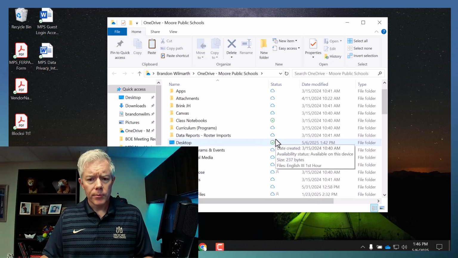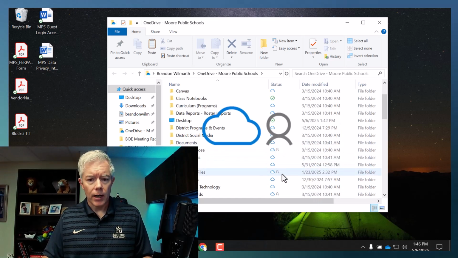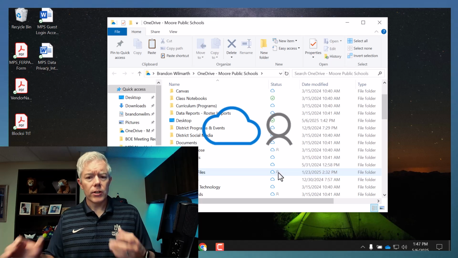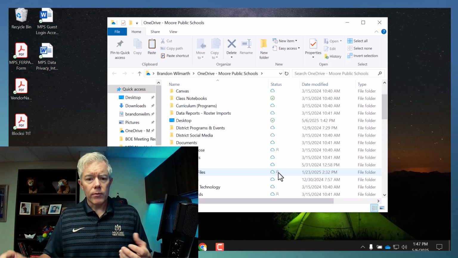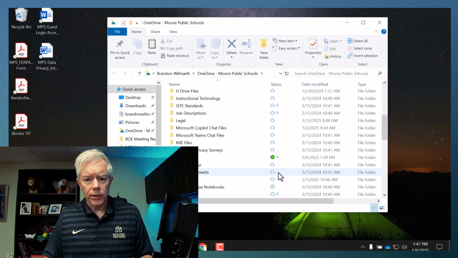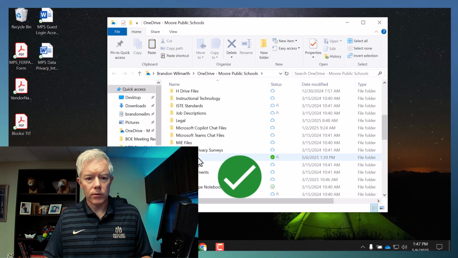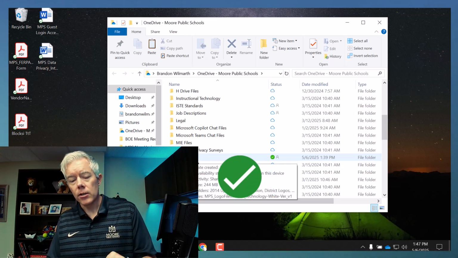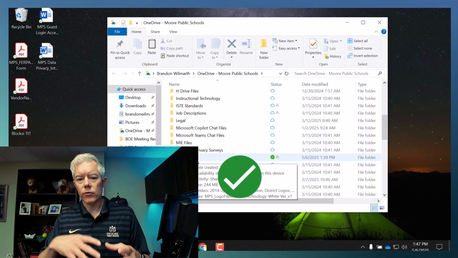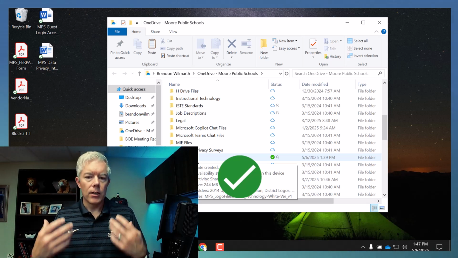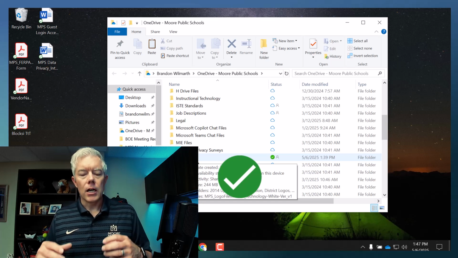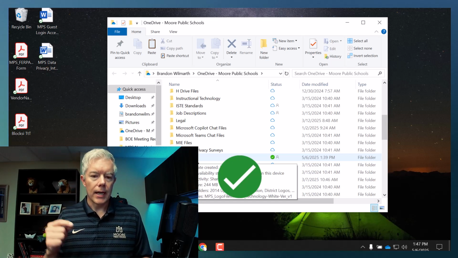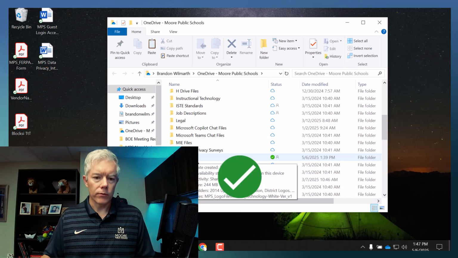And then also there's going to be another icon if you're sharing that file with someone. So graduation files, these are shared. And those are the icons. So if you have important files that maybe you need on there all the time, you can also see a solid green check. That means that I have chosen to keep this on my computer always. Like, it will never offload to save space. It will never just be a cloud. It will always be downloaded, and I've told it to make sure that all of those are synced up.